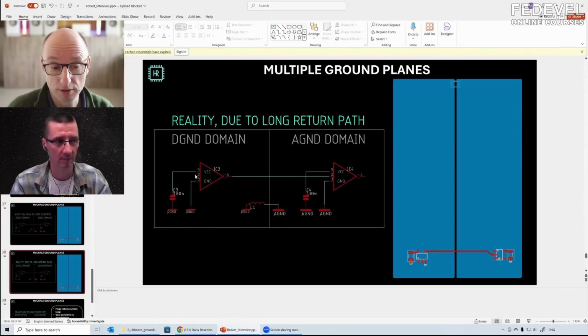The other thing is that the power supply is AC coupled to this ground. So the power supply also has the same potential difference with respect to the power supply on this side. So what you've actually done is you have added the interference that you try to prevent right on top of your signal. So you've got to get your head around this. You try to prevent something, but you actually caused it to become the worst possible you could achieve. And that is why you should never use multiple ground planes.